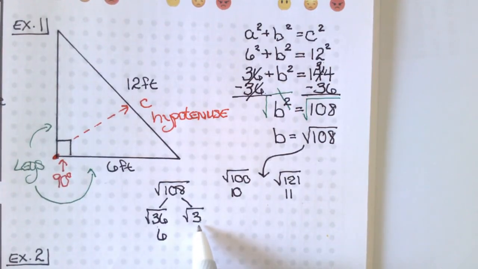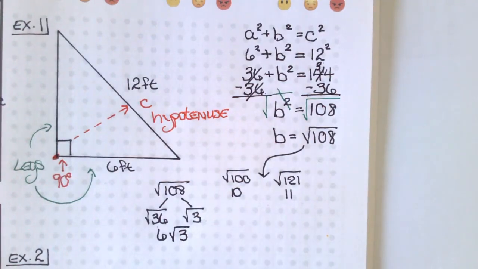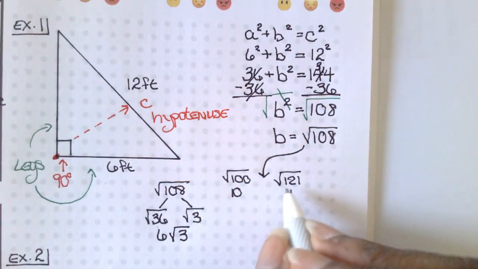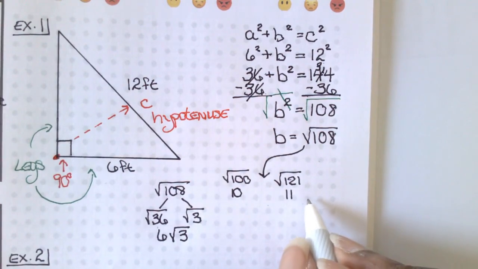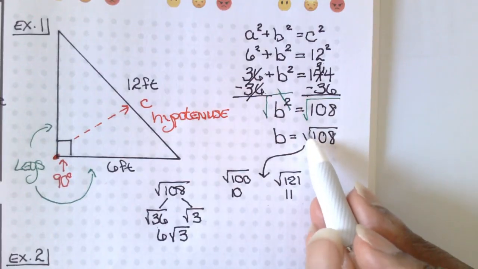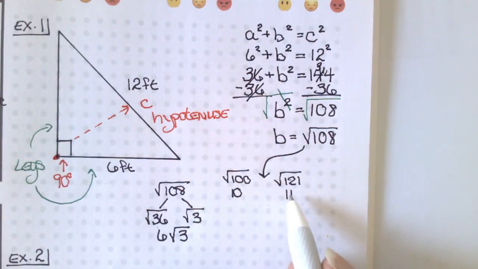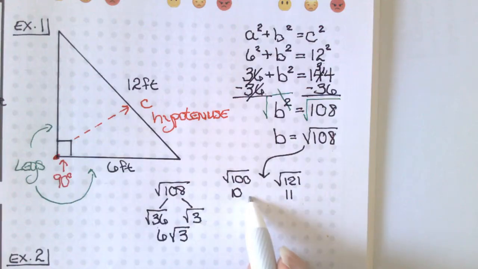But the square root of 3, well, that's a prime number. So if you can't break it down, you simply bring it down. So if they're trying to give you a decimal and you can't use a calculator, try to figure out roughly where the square root of 108 would be. It will fall between 100 and 121. So if you put it in your calculator, it's going to give you 10 point something.